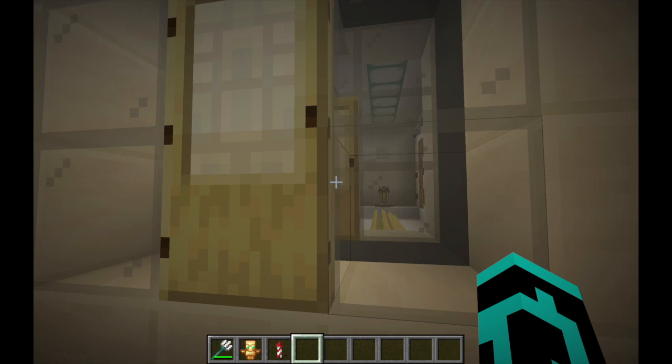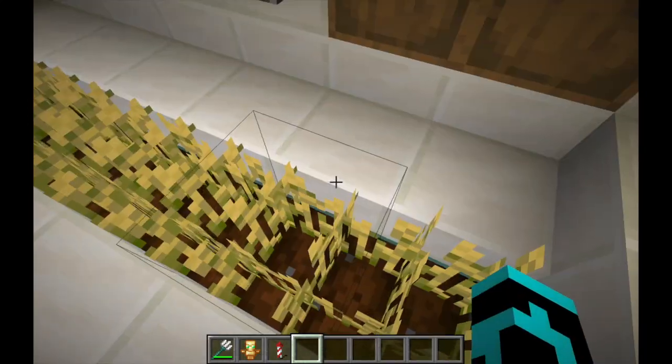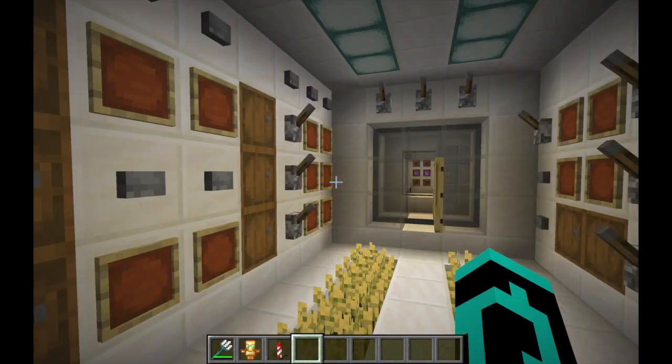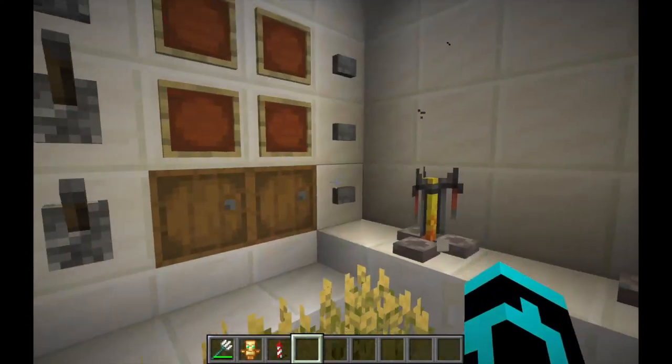Yeah. So now this is a bit weird. There's a farm just chilling here. So yeah, I don't think it's this easy to grow plants in space where there's no gravity. Yeah, I guess that's just my way of thinking about it. I don't know. So there's brewing stands here.